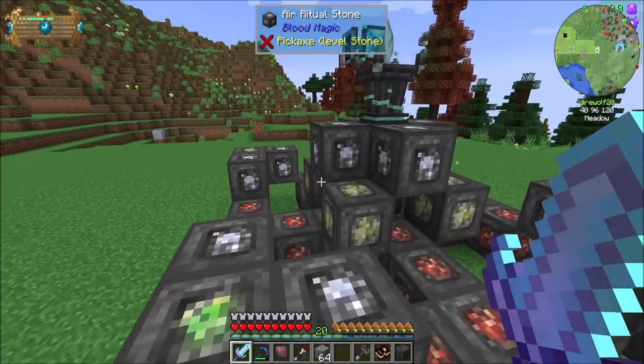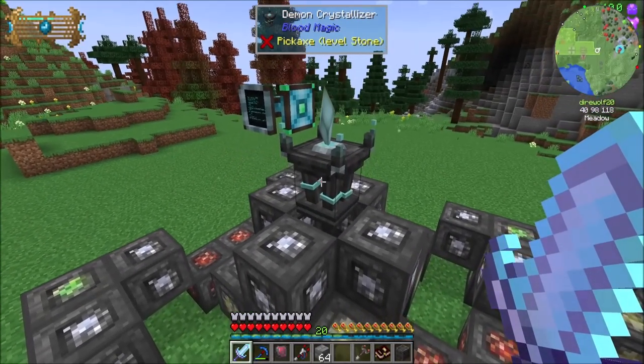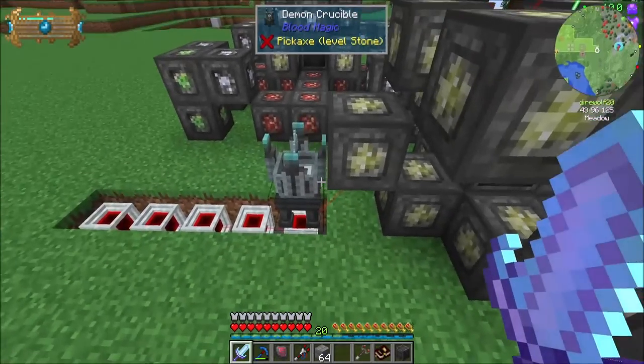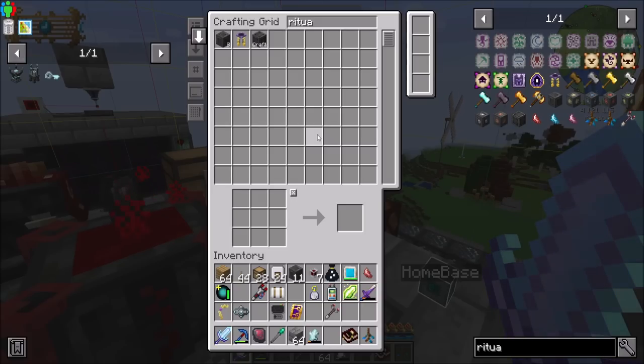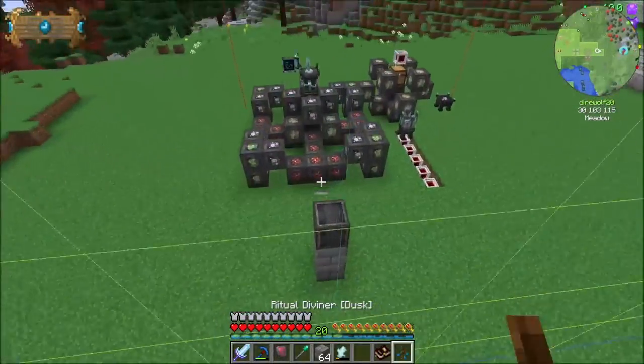Now let's look at getting the other types of Will. So I'm also going to need more crystallizers. So I think I'm going to need 5 more crystallizers and 4 more crucibles. Be right back after I make them. All right, cooking up more ritual stones so we can get the different types of will now. So this will be pretty straightforward, I believe, if I'm understanding this correctly.